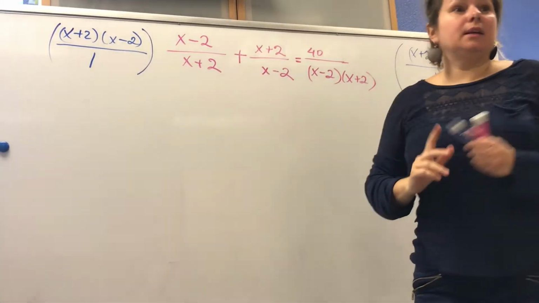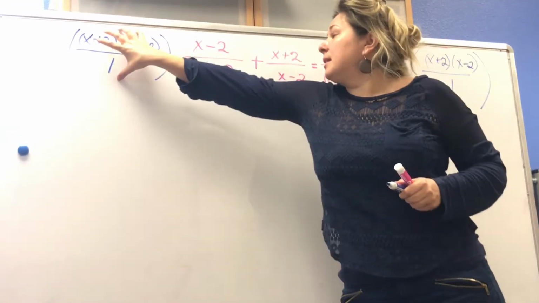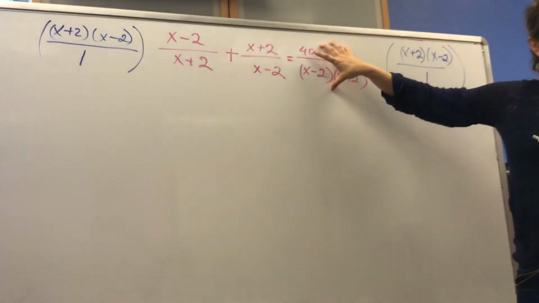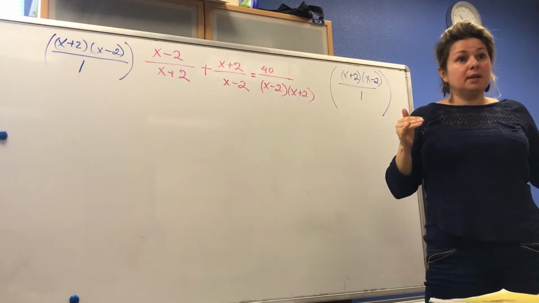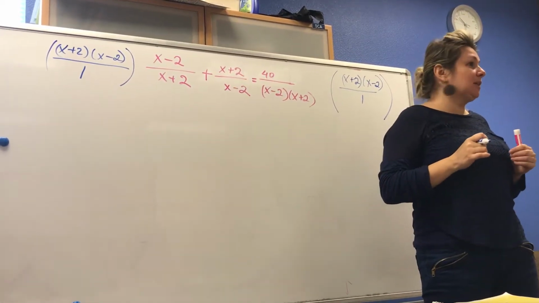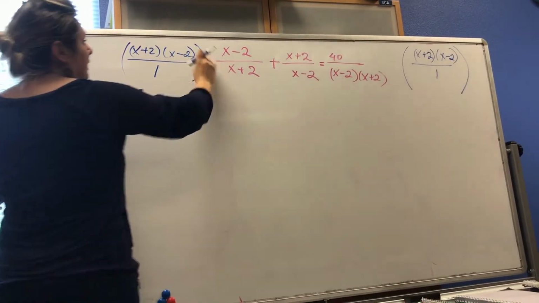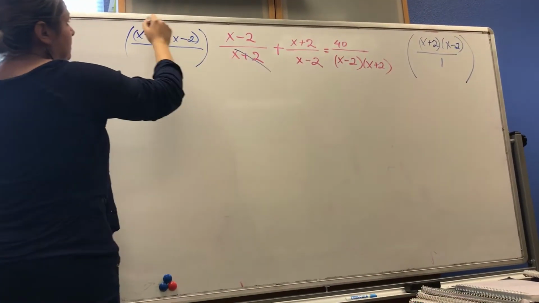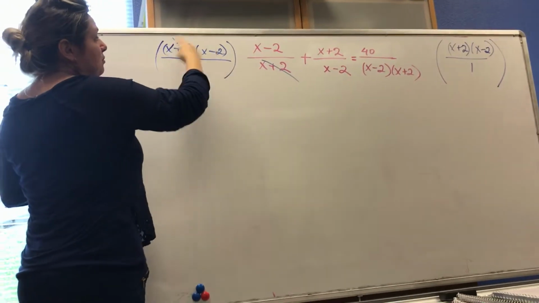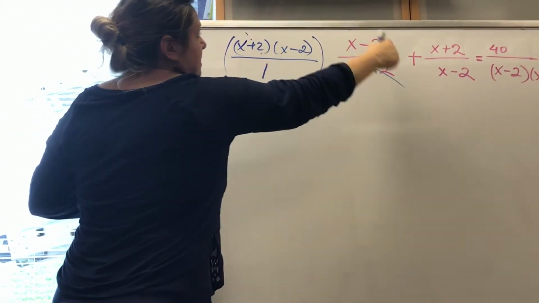Okay. And now what we're doing, we are multiplying this structure by this, by this, by this. Does this make sense? Our goal is to get rid of the denominator, period. So if you are still stuck with the denominator, you didn't multiply right. So if I multiply this structure and that, these guys will reduce, and I will use a light reduction because I'm yet to multiply this by that.